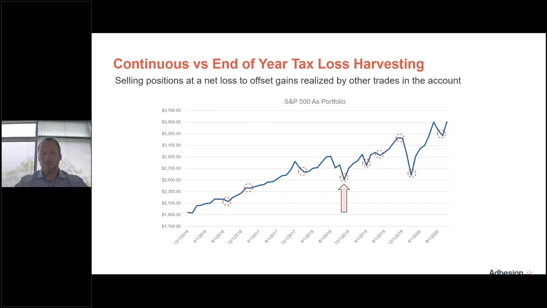So all of these points, we would have captured the downtrend in the market a year ago. Clients would have rebounded with the market. They'd be sitting at all-time highs with a significant amount of losses to offset any gains. So what we found is that clients who are using year-round tax harvesting over the last 4 years generated about 6 times more losses than those who are just using year-end tax harvesting. So this obviously tells us we should always be using year-round tax harvesting, and we should not be looking to solve tax problems just at the end of the year.